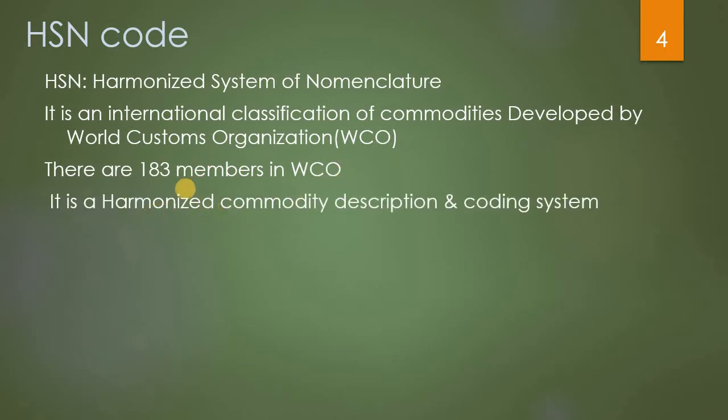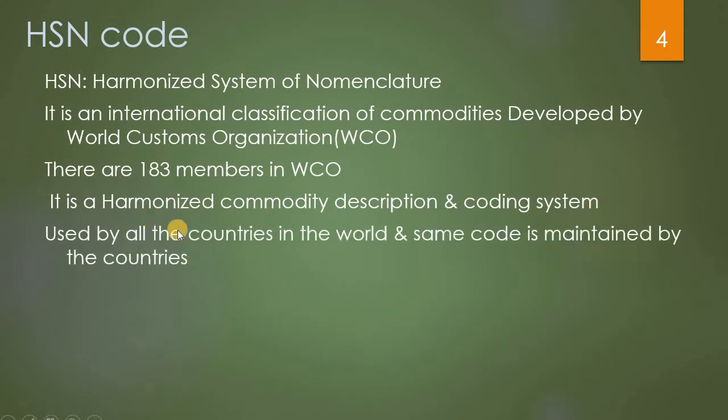So it is a harmonized commodity description. As I told you, it describes the various commodities which are traded by different countries, and each commodity is given a code. It is used by almost the majority of the countries in the world, and the same code is maintained by the countries within their own trade, that means trade between different states or trade within the state.